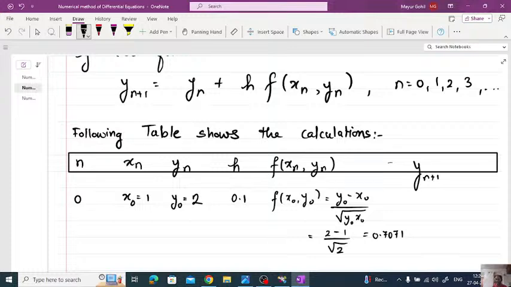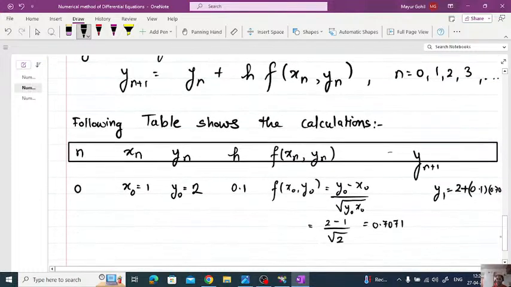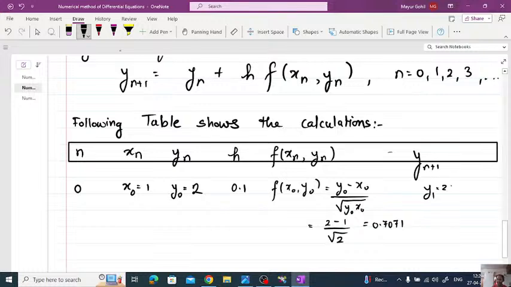So here you get this answer. Now when we calculate further, yn plus 1 का जो आंसर आएगा, ये आपका y1 का आंसर रहेगा। So y1 value is obtained by using the formula. So formula, it is basically 2 plus 0.1 multiplied by 0.707। आप वो करें उधर तो आपको वहाँ पर वो वैल्यू मिल जाएगी। तो कितना आता है आपका फर्स्ट आंसर, y1 विल बी 2 प्लस 0.1 multiplied by 0.7071। Here you get your answer.